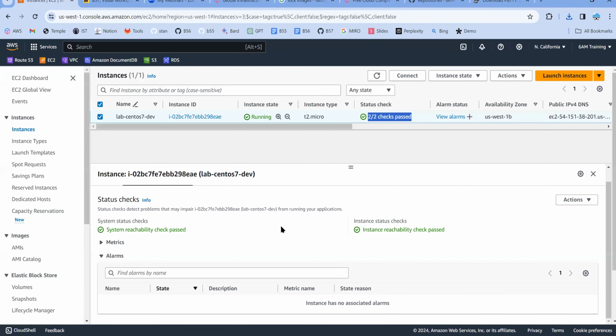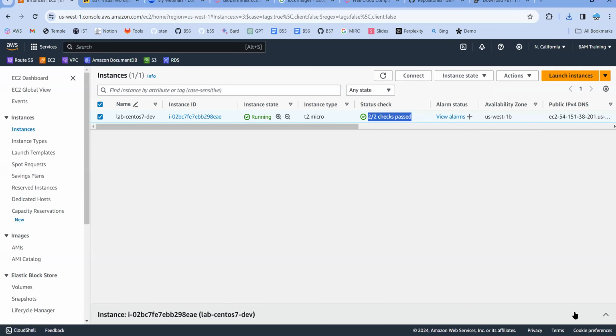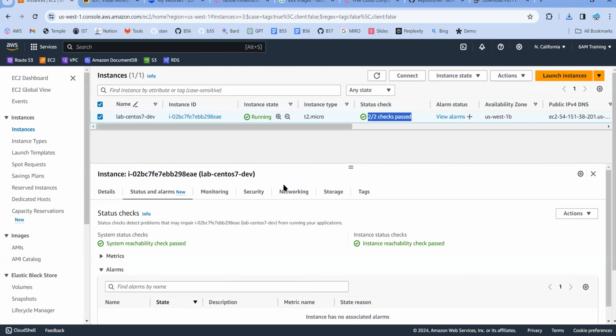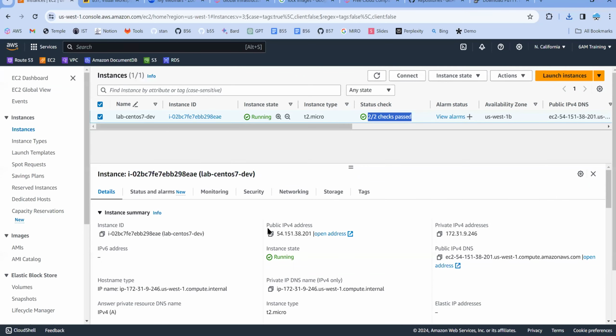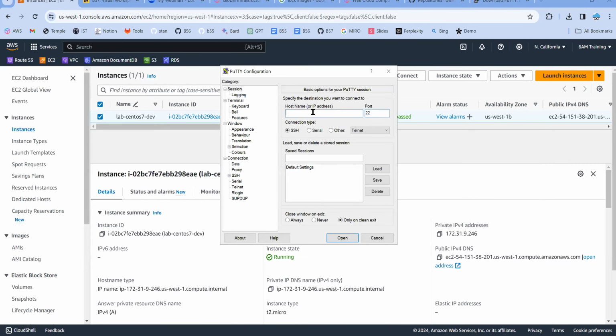As I mentioned, if you want to connect to any server, you need to know its IP address. It's just like an identity communication protocol. So what I'm going to do is select the instance in the details section. Please copy only the public IPv4 address if you are accessing it from the internet, like us. In organizations, you use private IPs. You won't see instances having public IPs there, because public IPs communicate over the internet, and in your organizations you're not going to expose directly to the internet. You use a VPN, virtual private network. Please copy the public IP and paste it here.